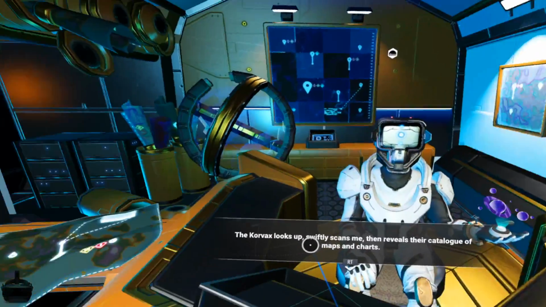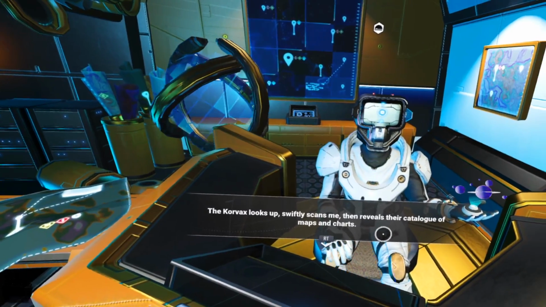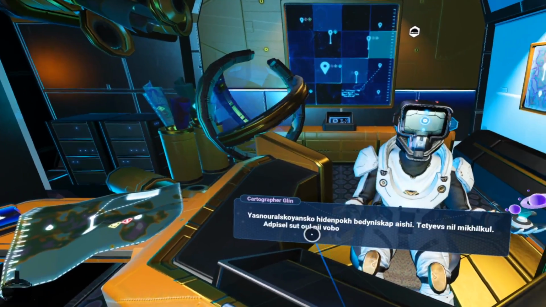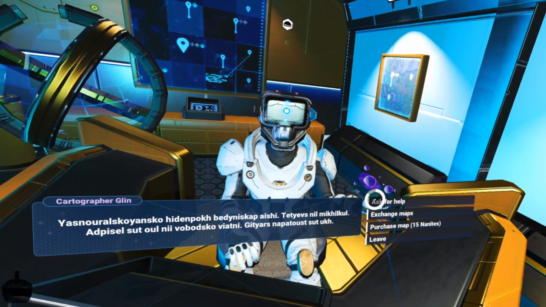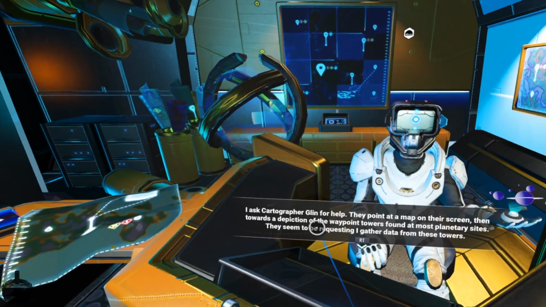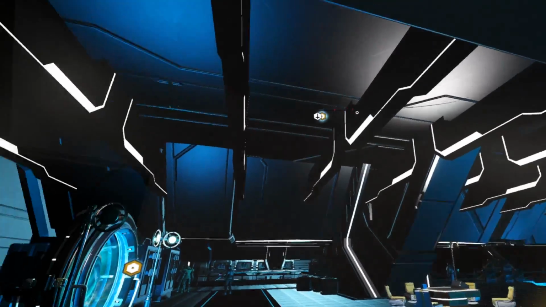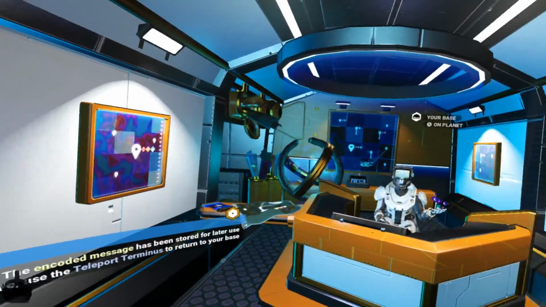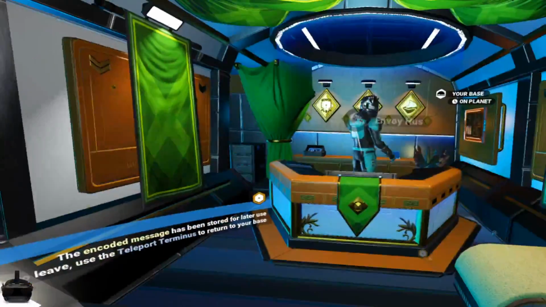So this is the cartographer. He is a Korvax. That's what Korvax look like. And I'm going to reveal stuff. I have no idea what you're saying. Ask for help. They point. Say, go to these towers. All right. So I don't think I actually got anything from them. That's fine. I will move on.